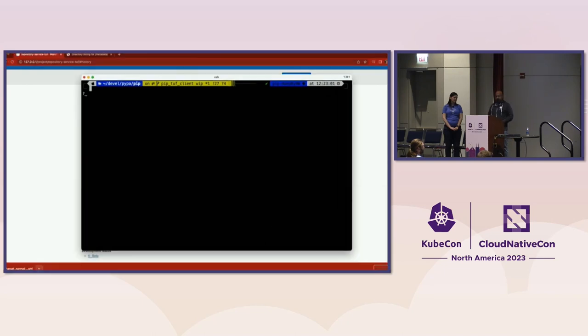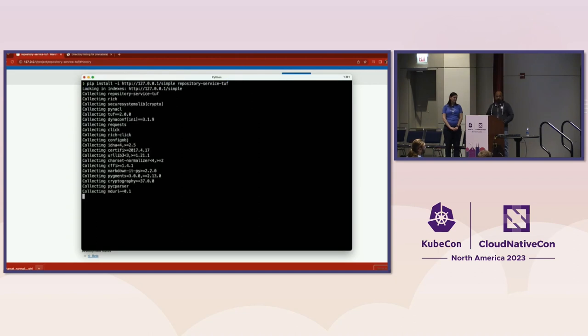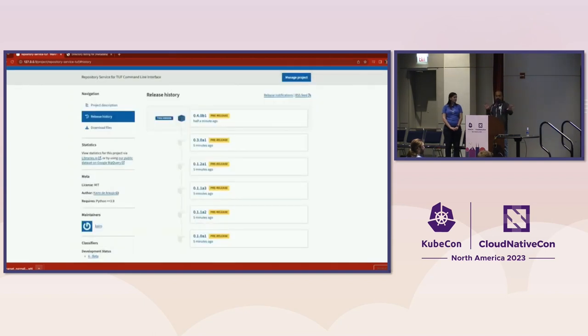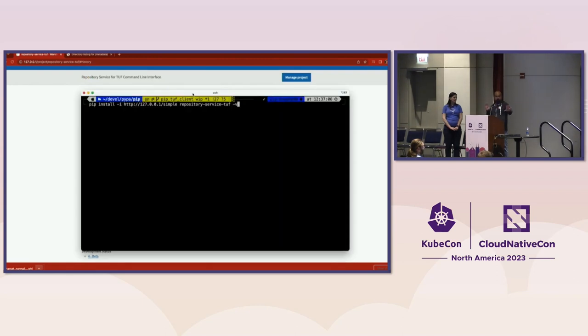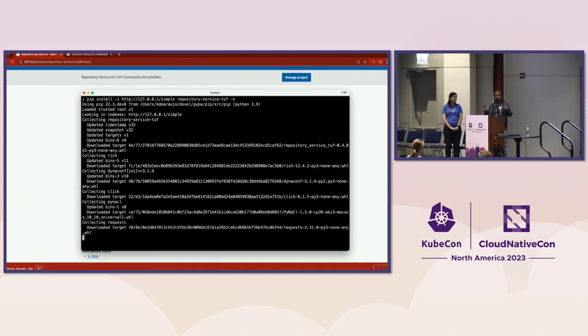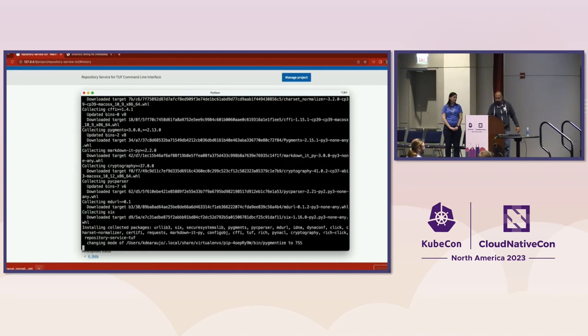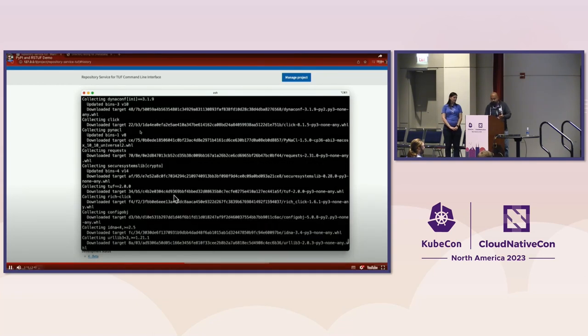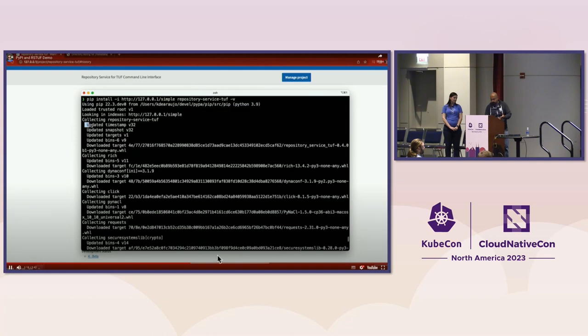Now he's going to use pip, the package manager for Python packages, and install it. There's no difference in the user experience either. But they're being protected by TUF, RSTUF, behind the scenes. They're just not aware of it. So both developers and end users are not aware that they're being automatically secured. I'm just going to speed it up here. If you go into verbose mode, you can see that there's TUF metadata here.